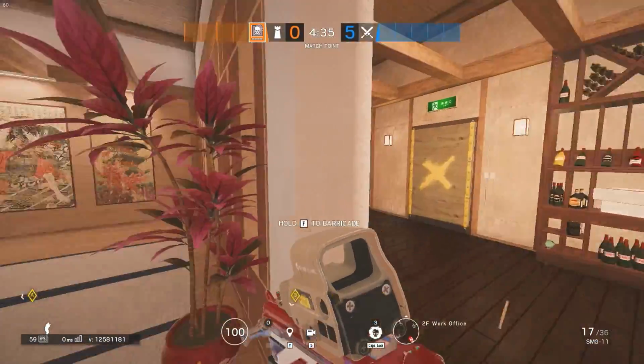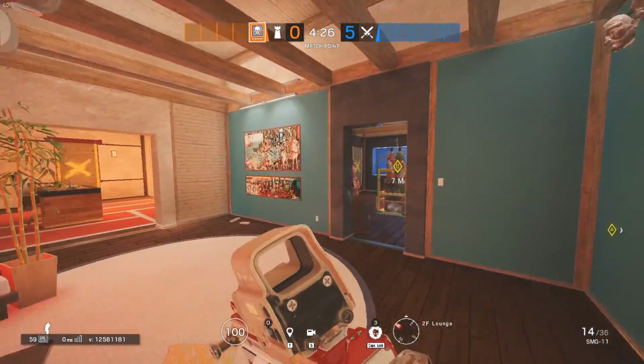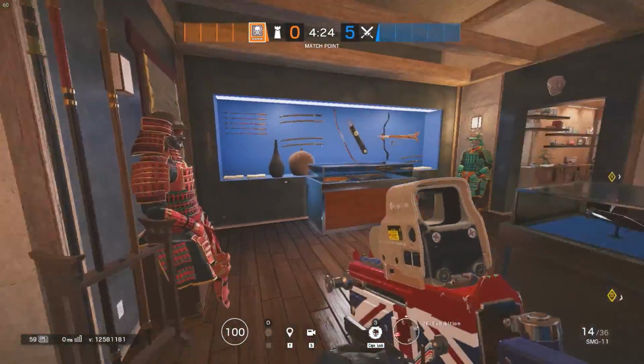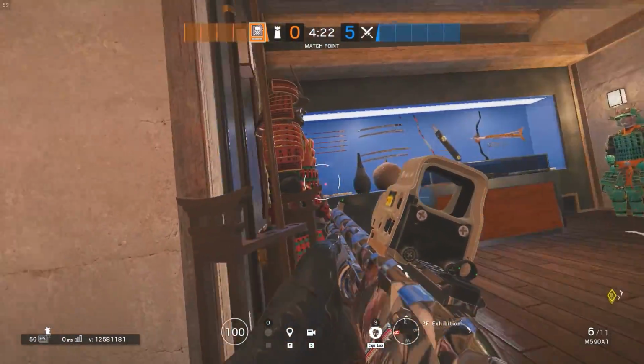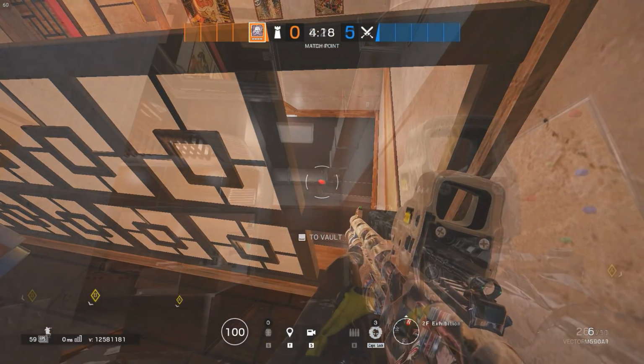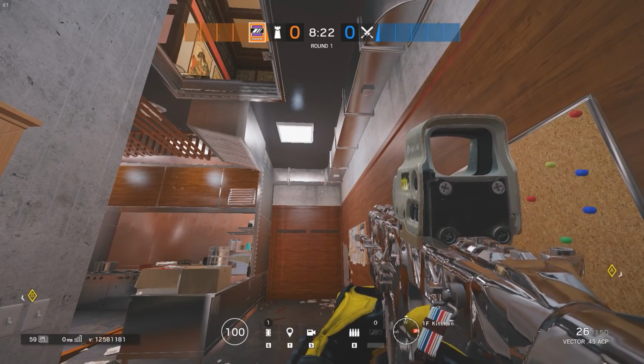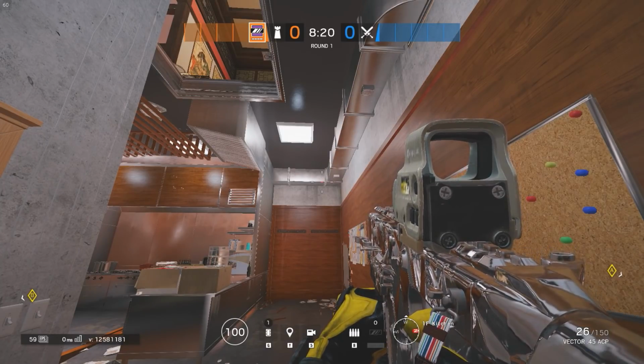You might want to play behind the bar or close to the exhibit window. Other than that, you will have more roamers that will try to run out for early picks. Bedroom is hands down the worst side to defend, so let's get going to the barbecue.